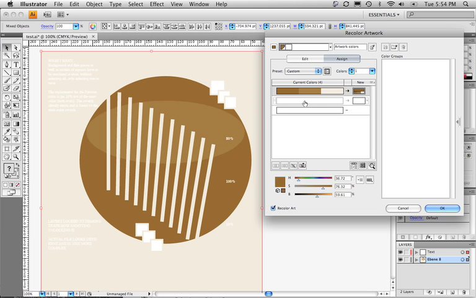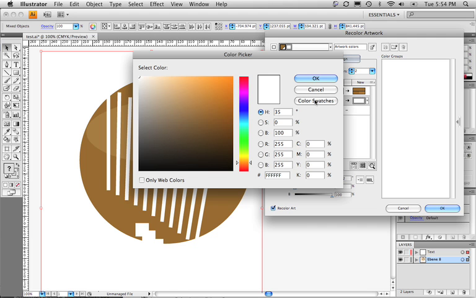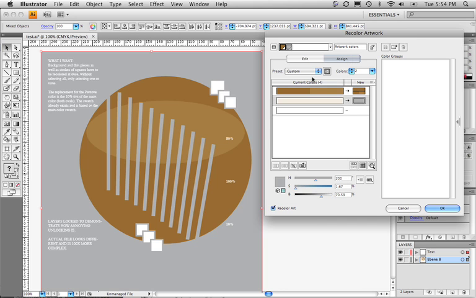This is now an empty color row that I can work with. I can take this one tint here and drag it to its own row. I can now remap just this one tint to anything that I want to. If I double click on this again, choose color swatches, go back to the 877, and click OK, I've gone back and turned whatever was a 10% swatch before back to the silver color that I've created. I can go either way that I want to without any issues whatsoever.